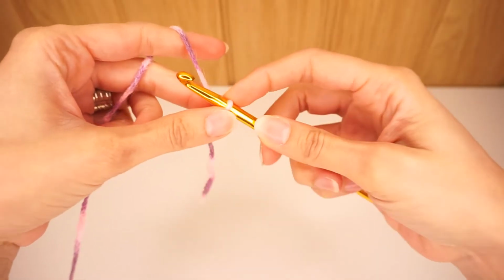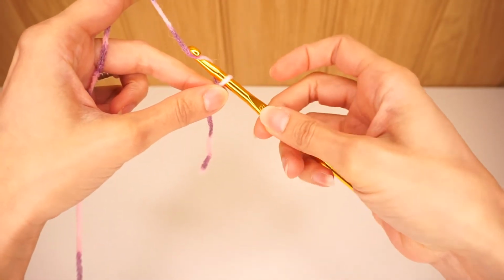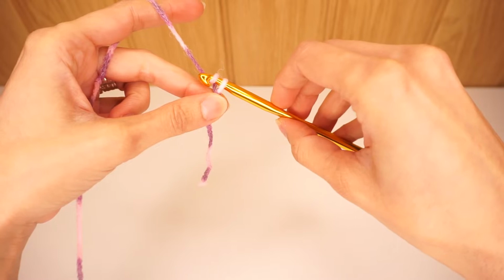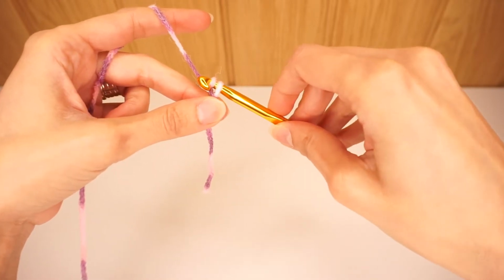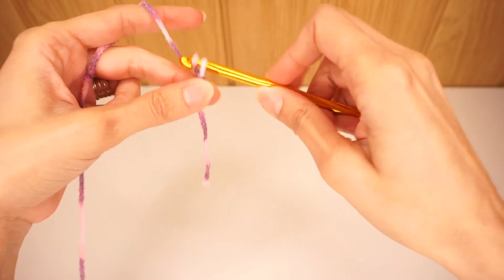We begin with a slip knot on our hook, and this pattern is a multiple of 10 plus 3. So you can chain 13, you can chain 23, 33, 43, and so on. The amount you chain will determine how wide your scarf will be. So I'm going to chain 33.